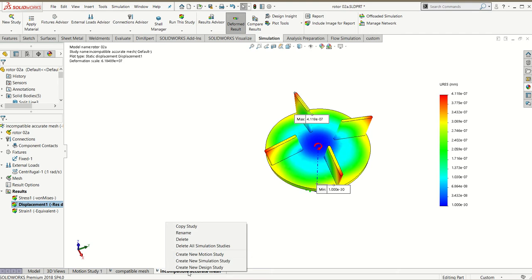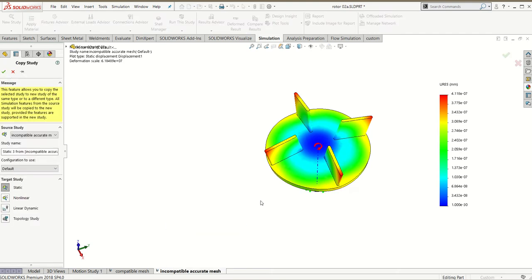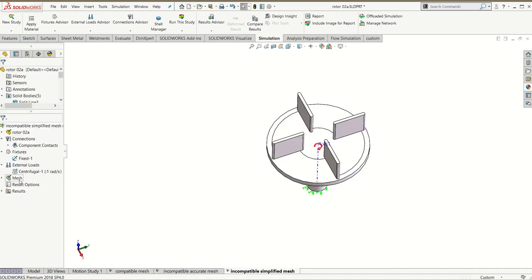Now we will go for another one. I will just copy this study, and instead of incompatible accurate mesh, we'll go for simplified.